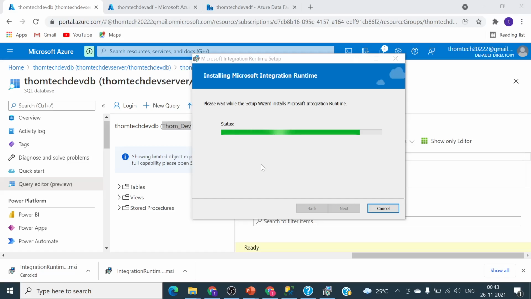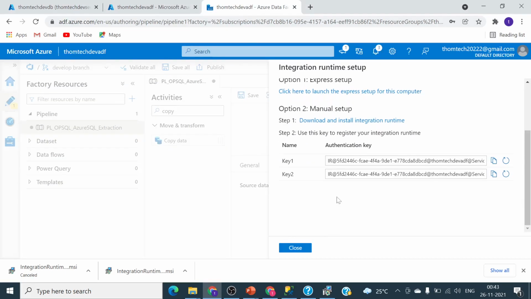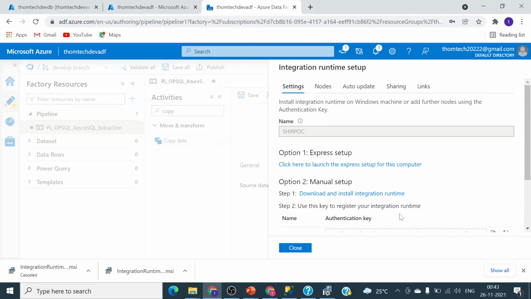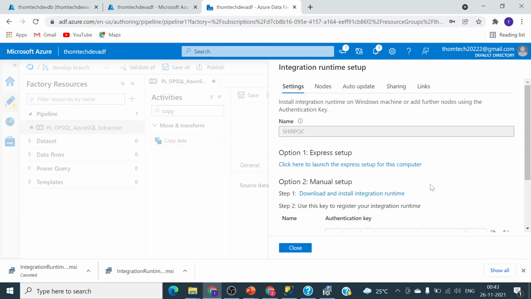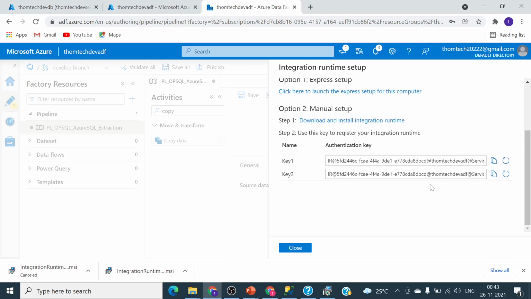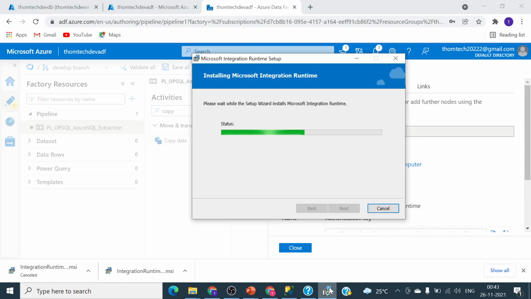It was showing a notification or a pop-up. Okay, so now I've selected yes on this and now it's getting completed. And over here if you go to your ADF, you can see we have two keys, right? This is the authentication key which we will be using over here, and then we will pass that into the application that is getting installed. So it will provide a gateway and connectivity so that our ADF can communicate with the on-premise environment. That's what we are trying to achieve over here. Let's go back, let it install.